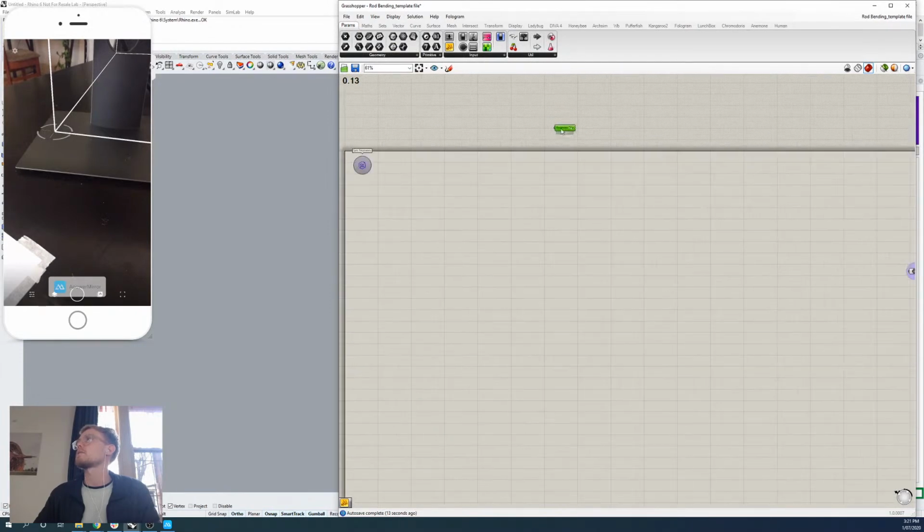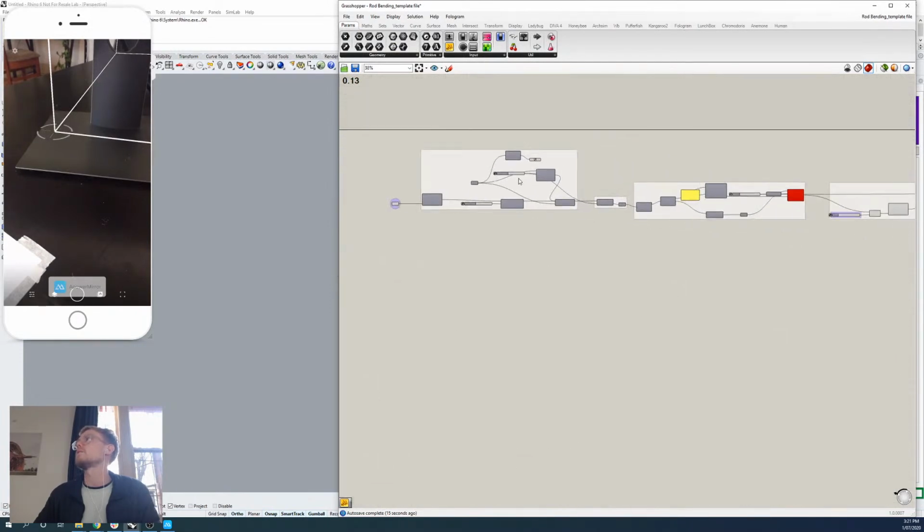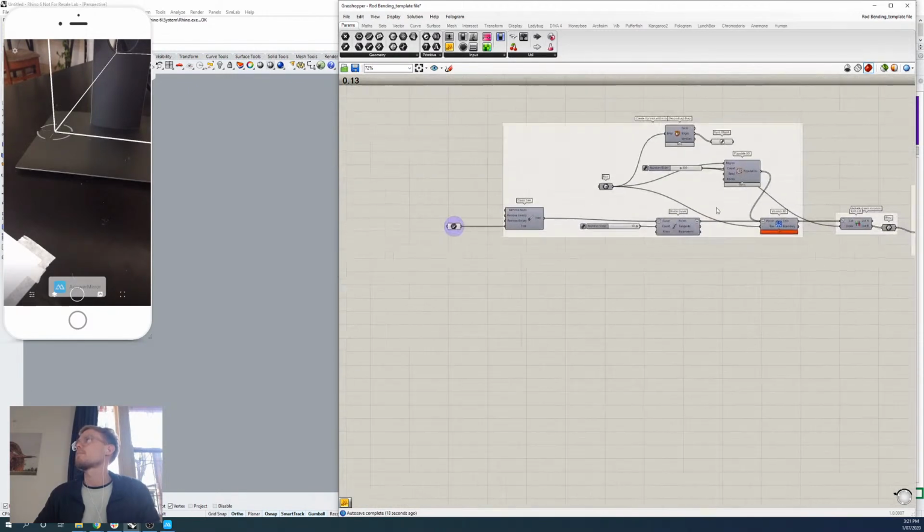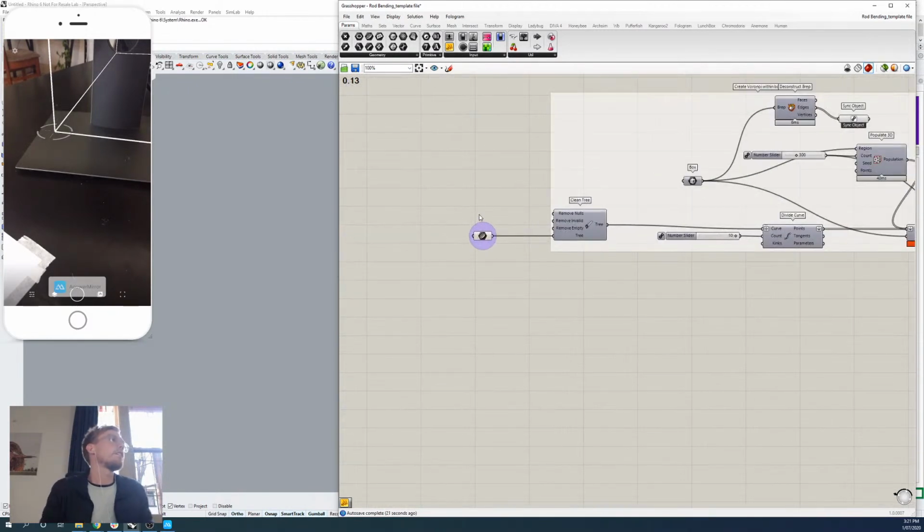But I think this one's good. I did check it out just to make sure. If anyone could open that and tell me in the chat if they got any plugin errors, but I think it's pretty much just made from Fologram components and Rhino-only components, so you shouldn't get any issues, I don't think.